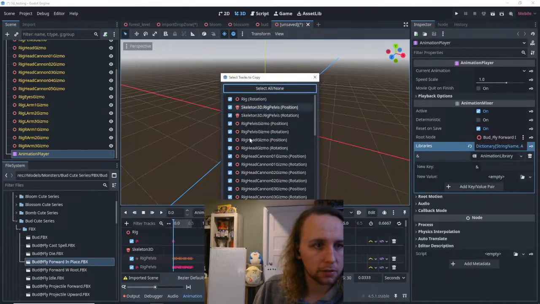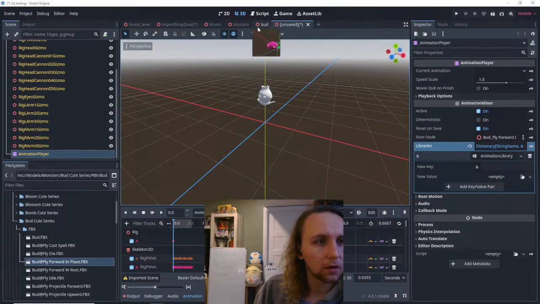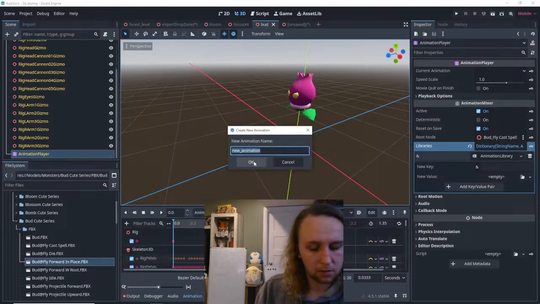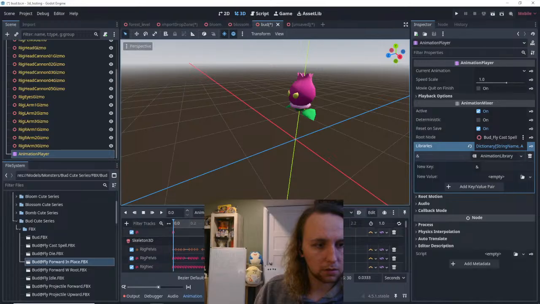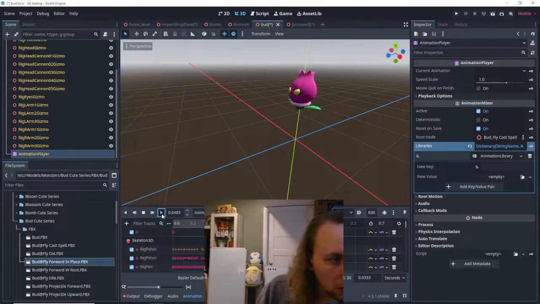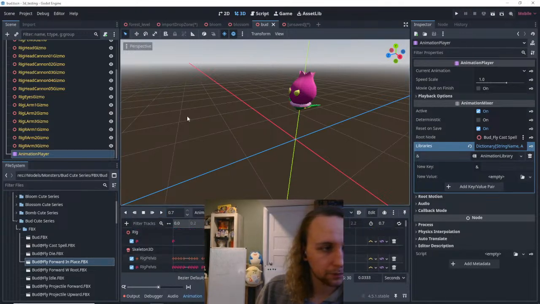Copy tracks. To stop right here. 0.7 works.